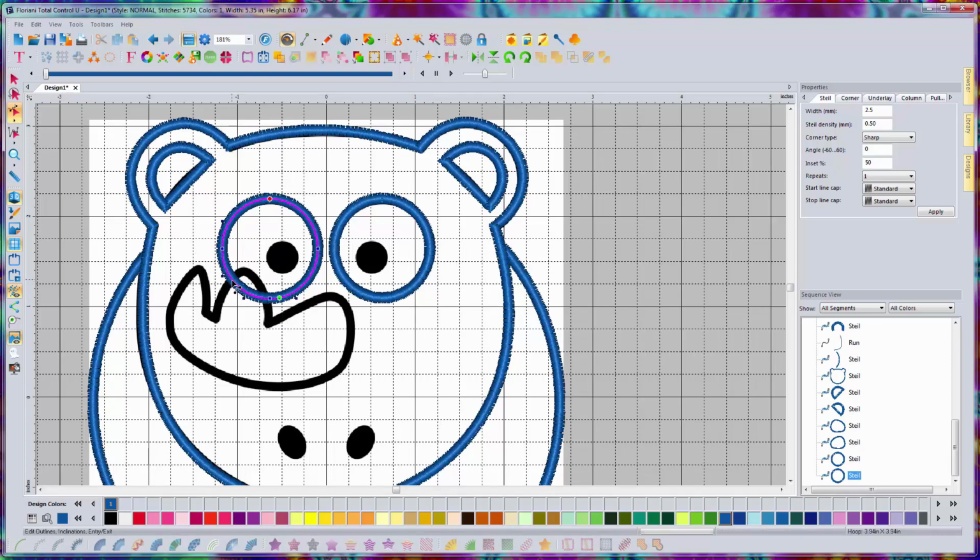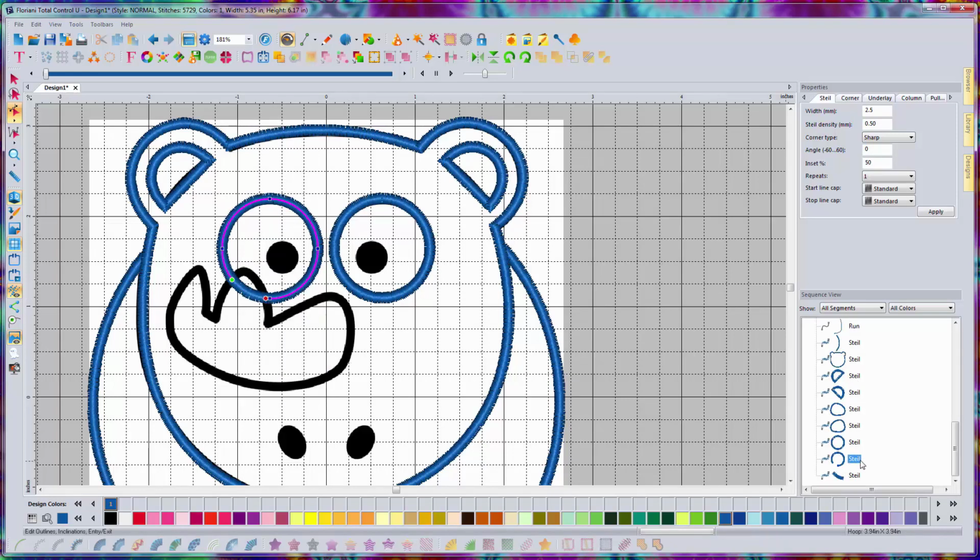We're going to double left click on the line right here, and double left click on the line right here, right where the overlap is. And then we're going to right click on one of our created points and choose split line. And then we're going to right click on our other created point and choose split line.